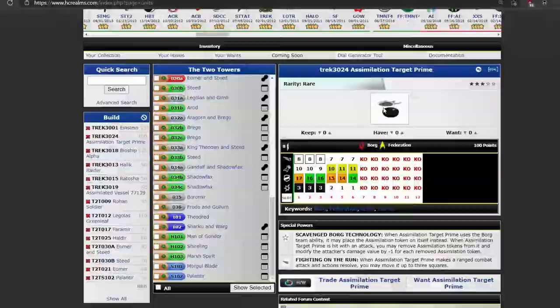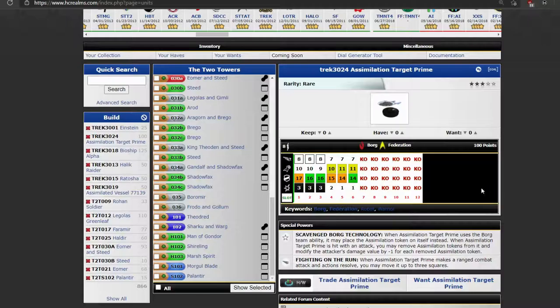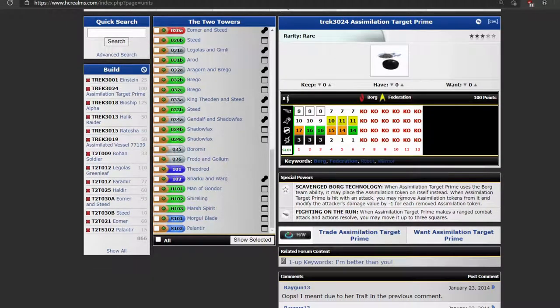Next up is the Assimilation Target Prime, which I imagine is the Enterprise. But again, did not watch this movie. But it's got the Borg and Federation team abilities. Attacked by a ship. Yeah, both team abilities refer to ships, so we're just going to ignore them. Assimilation tokens and weird defense increasing notwithstanding, Kalder's not playing any ships again.